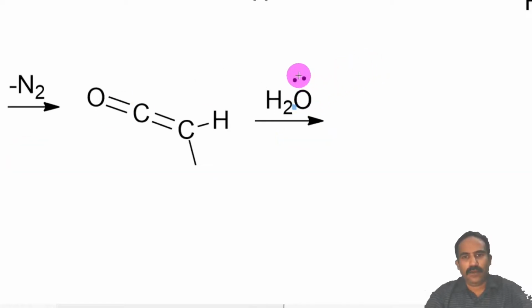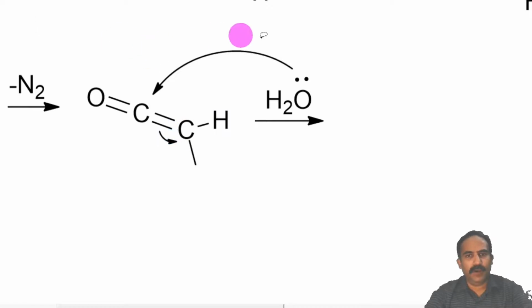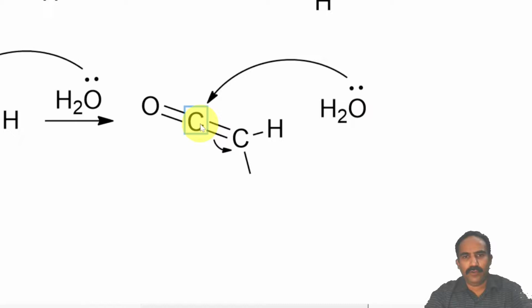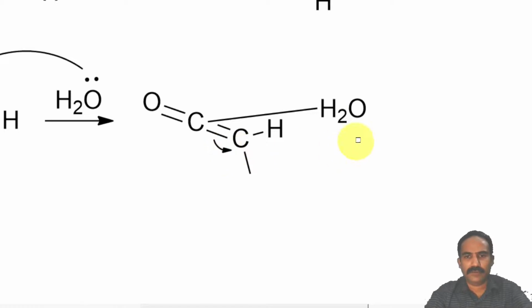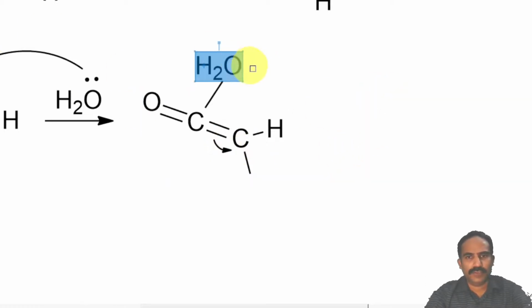Here the lone pair on this oxygen can attack this carbon, and we can show the bond is breaking and negative charge is forming on this carbon. So let's copy the whole thing down and try to make sense of the curved arrows. This means there is going to be a new bond between this carbon and this oxygen. Let's write that. This lone pair is the reason for that bond. Let's remove that curved arrow also. And so that H2, let's show it as two separate hydrogens.